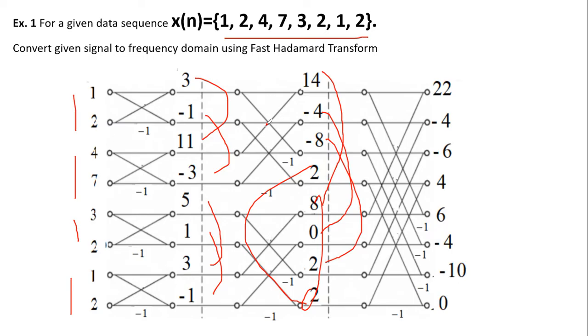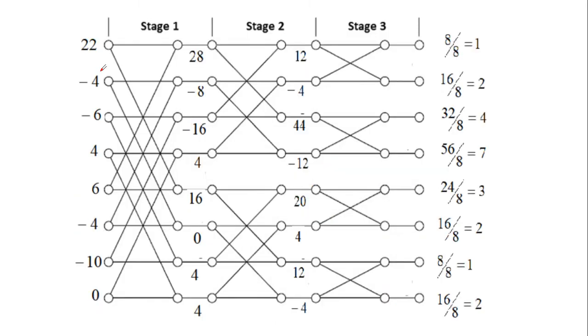Now we will do the reverse operation, that is the reverse transform. Here n is 8, so we need to divide the final output by 8. On the reverse side, first we do this way, then this way, and then the 2 by 2 way. So this is the way.